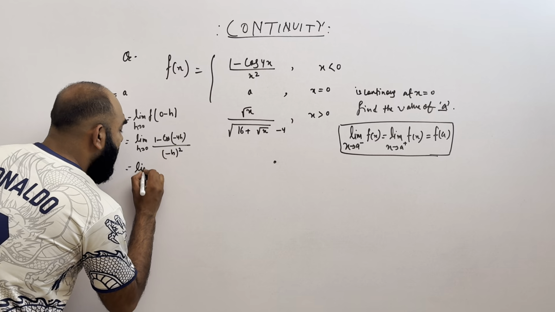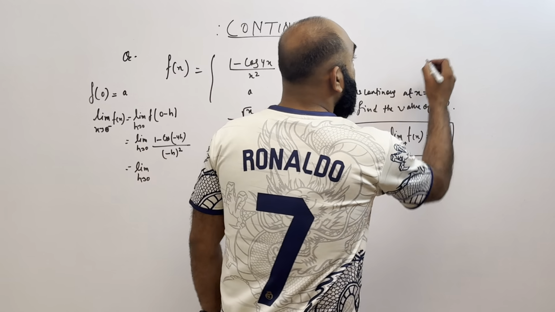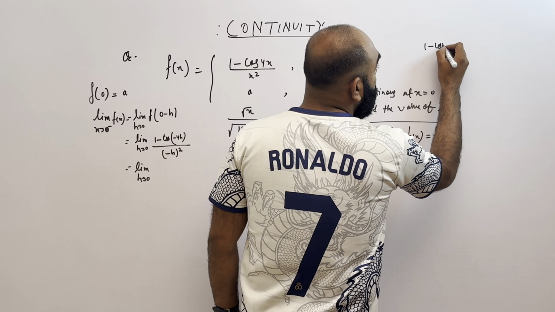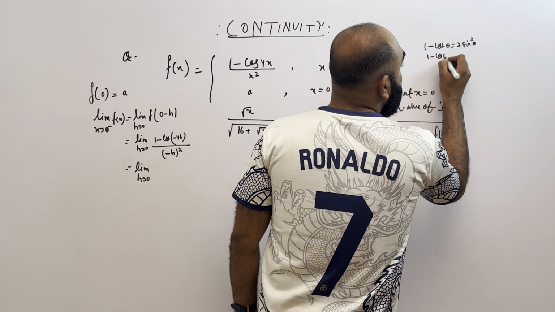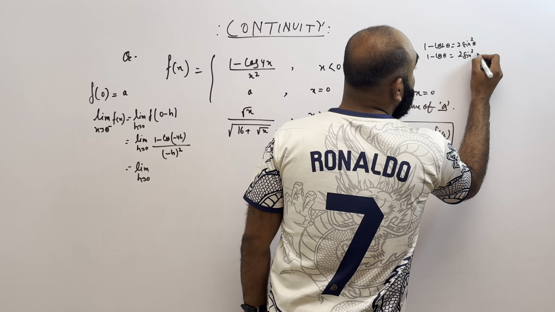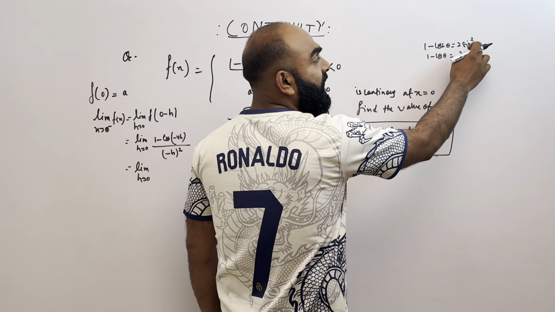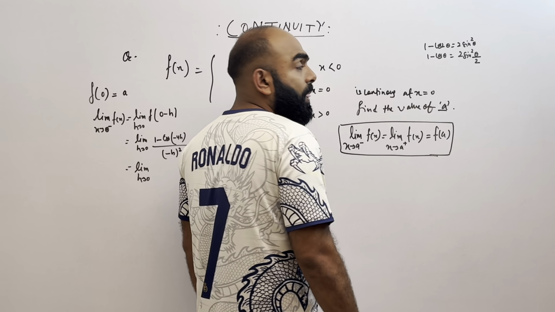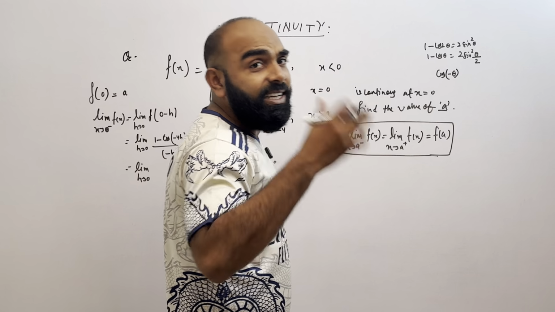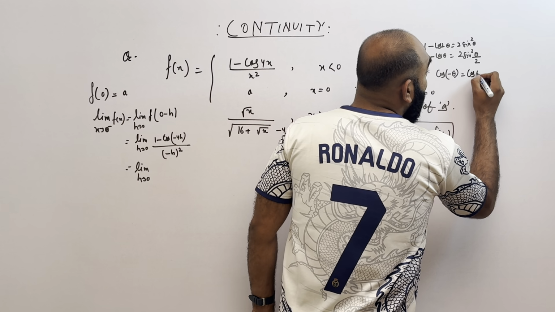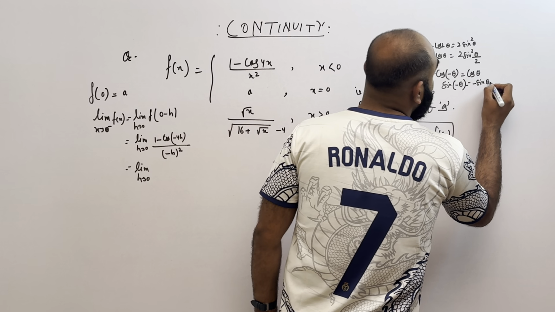Limit h tends to 0. I have also explained to you 1 minus cos 2 theta is 2 sin square theta. Very good. So tell me 1 minus cos theta. 1 minus cos theta is 2 sin square theta by 2. Whatever the angle after cos, here the angle is 2 theta, the angle becomes theta. Here the angle is theta, it becomes half, theta by 2. And cos minus theta: cos will eat the minus, so it becomes cos theta only. And sine will throw the minus, so sine minus theta is equal to minus sine theta.